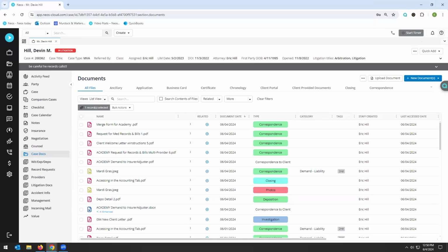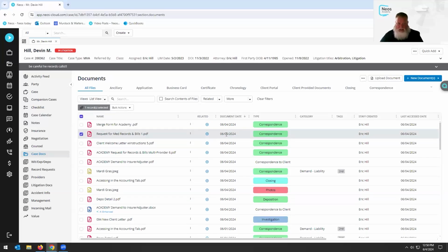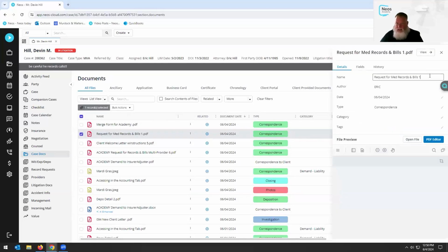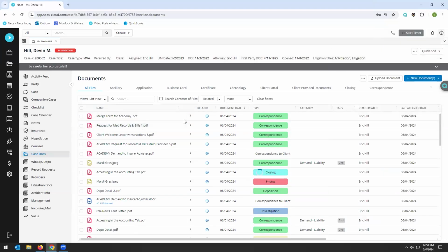Lorraine's asking, you can't change the name, right? The name of the document, yes, I totally changed that first PDF that's there. If you want me to change the second one, I'll change the second one. Right there in the name, request for records and bills, Academy 6-4. It didn't like that. Is it a character limit potentially? Yeah, it didn't like the slash. I put the slash in for 6/4, so I just took the slash out. Sometimes it doesn't like it.